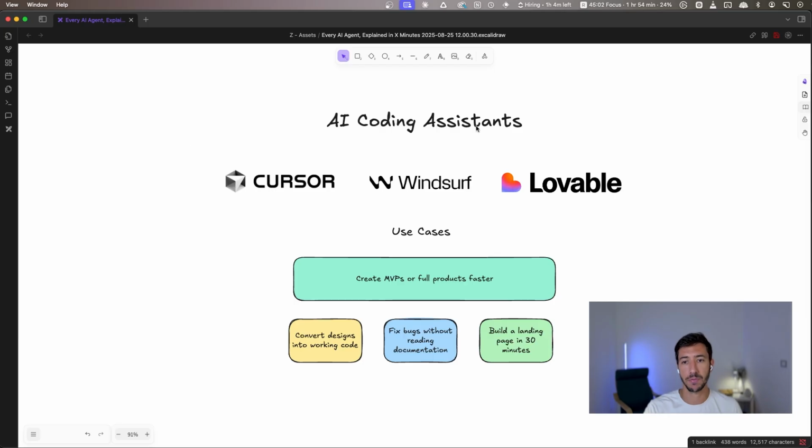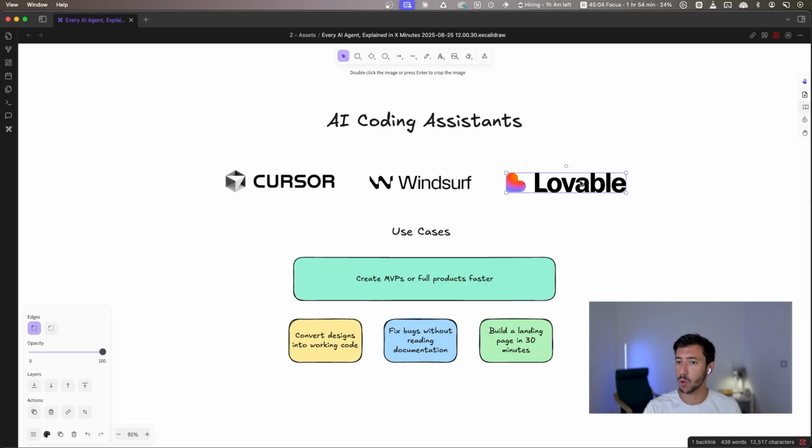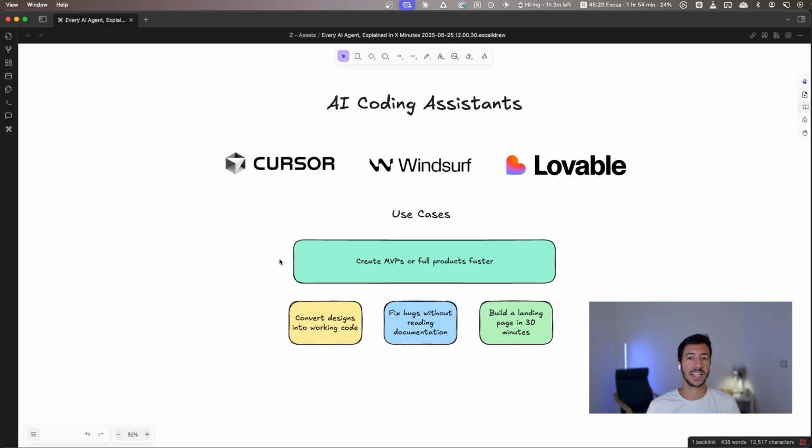But we also have tools which are not for developers, but for broad reach, such as Lovable, where you just have a specific product or want to create a specific MVP, and that is where Lovable really shines. The idea is how are you able to create MVPs faster, or create full products or features of products in a faster way?